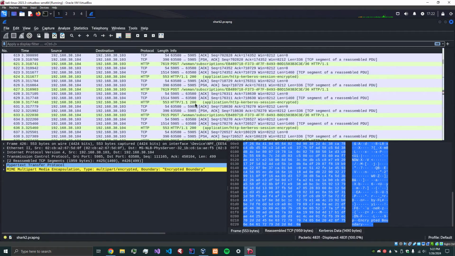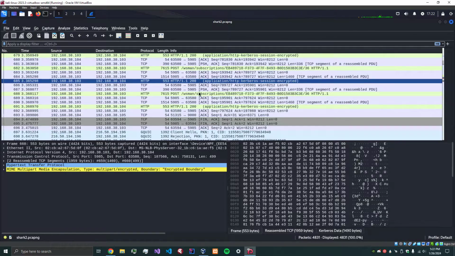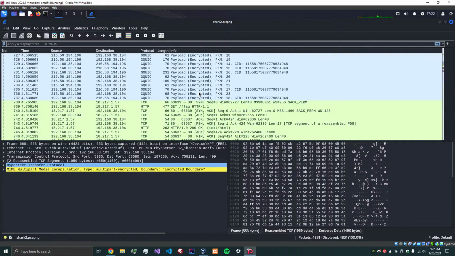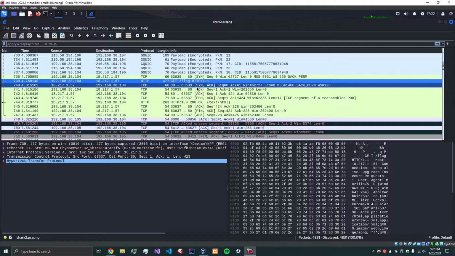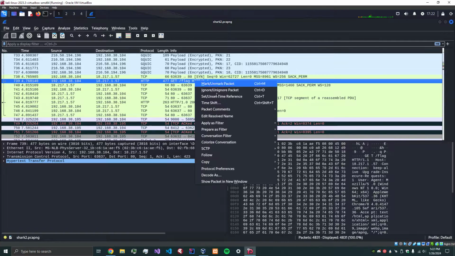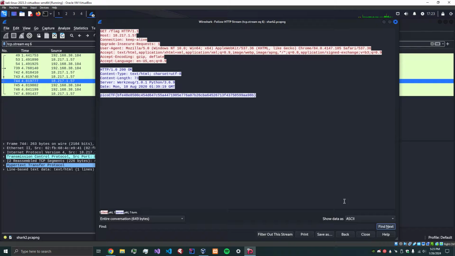If we keep scrolling, eventually we're going to come across a get flag request. This looks interesting to us, right? If we follow this HTTP stream, we actually have a flag right here, but this isn't the answer because there's a bunch of these requests.